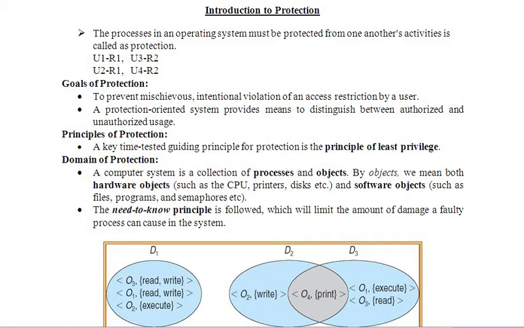What is need to know principle and what is principle of least privilege? Both are the same.